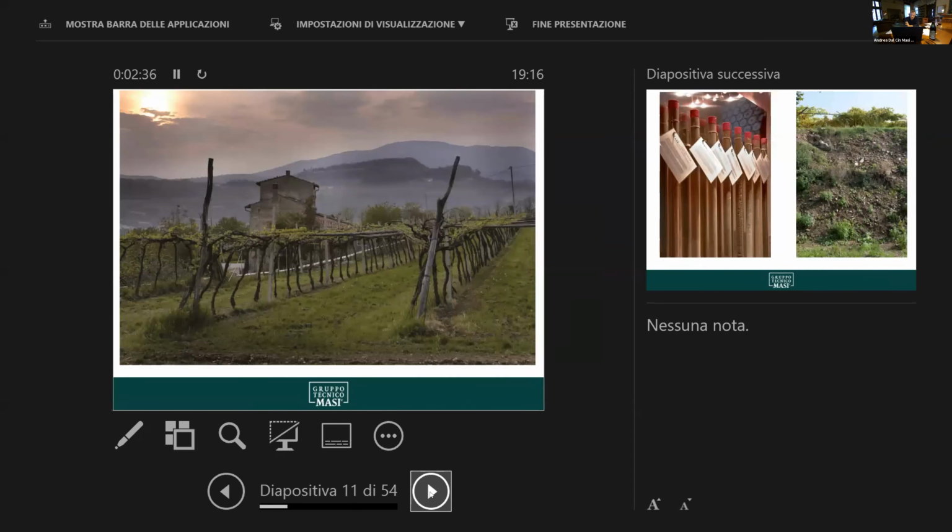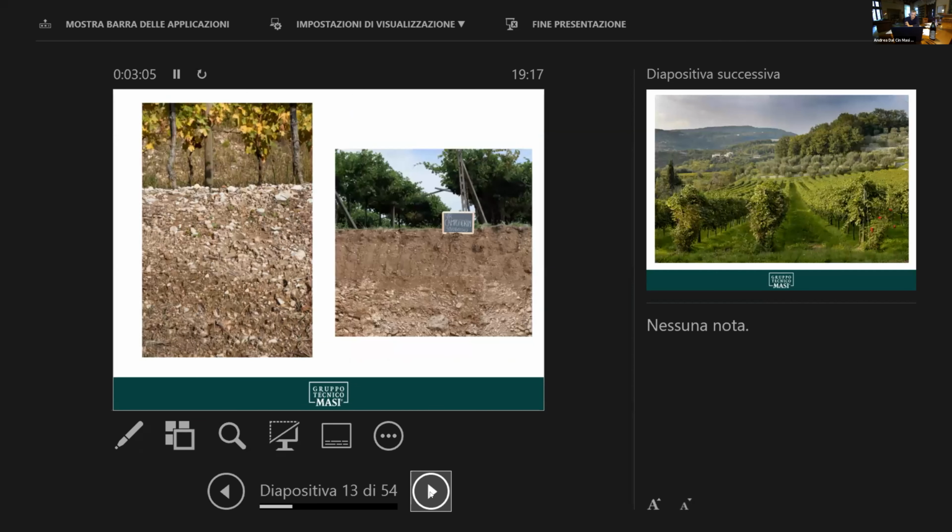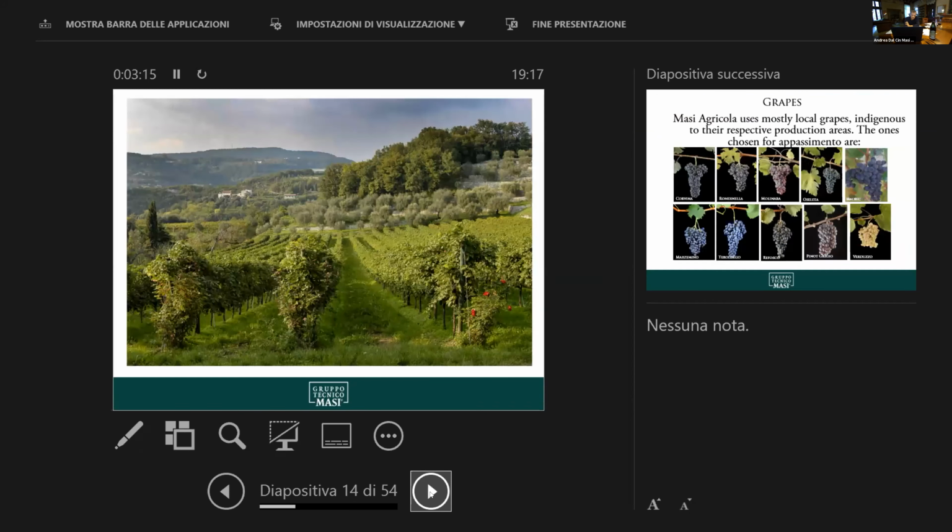I have a few pictures here. About the soil, we have different kinds, but most in Valpolicella Classica comes from volcanic eruptions, and practically a very old ocean comes up. We are full of fossils, and we are very well known for the Marmo di Verona, Rosso di Verona, a red marl typical of Verona. You can see the different layers that we have, mostly calcareous. And then the Guyot system, which is 10% of our vineyards.